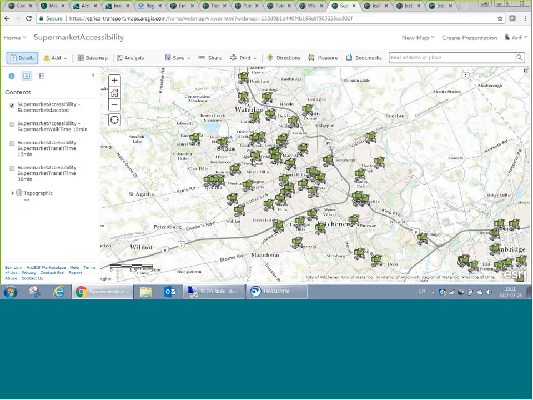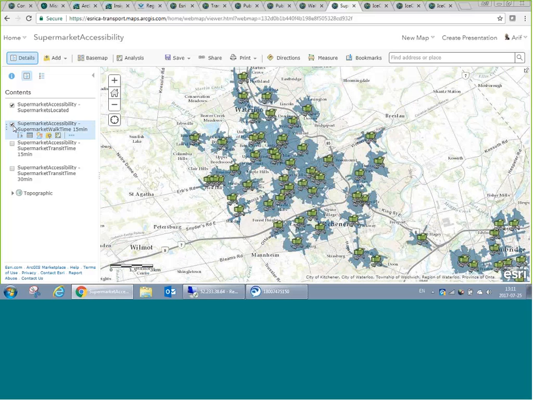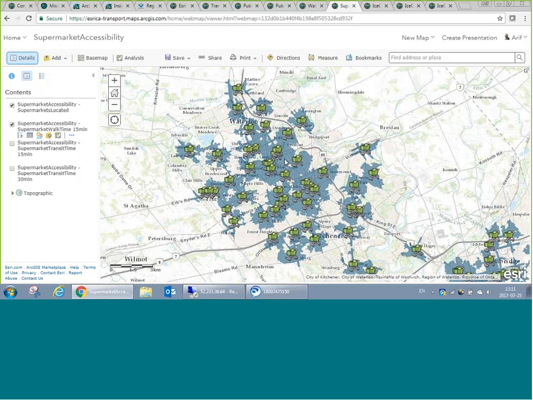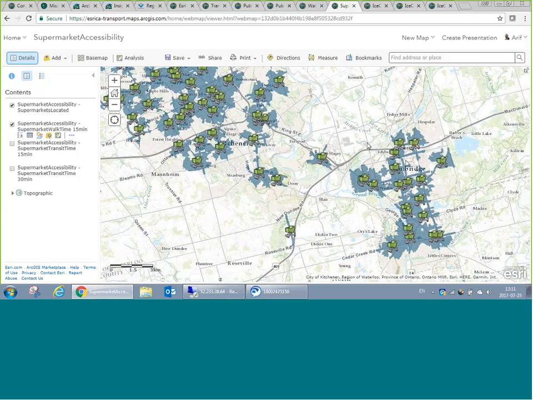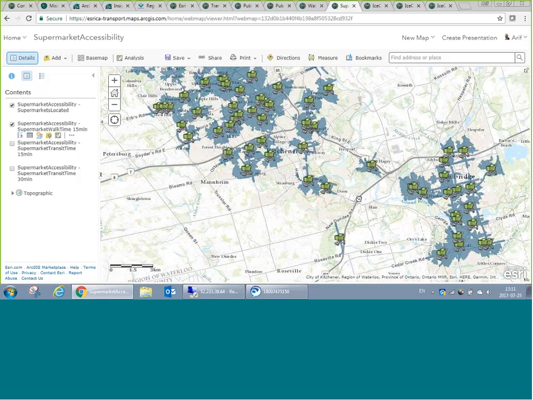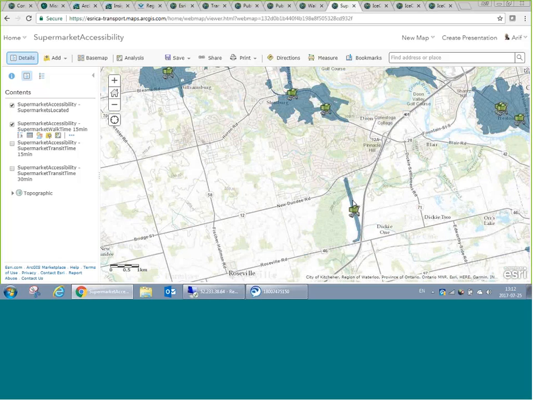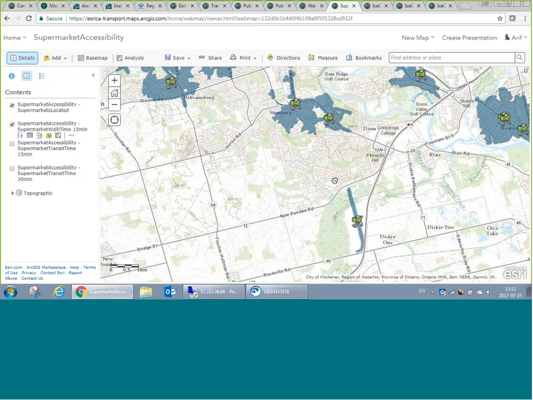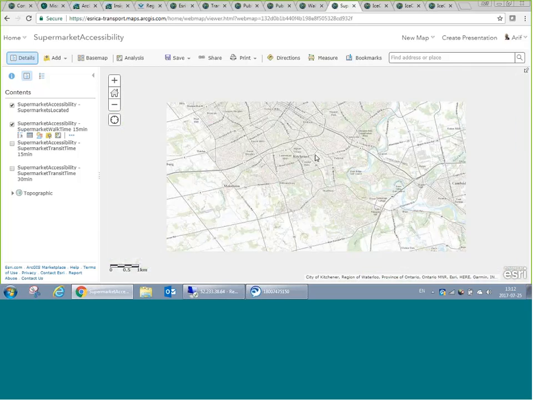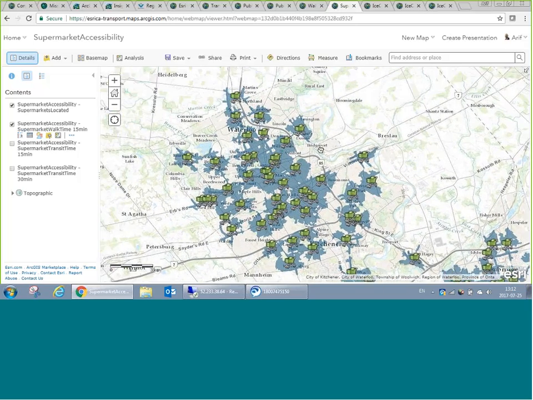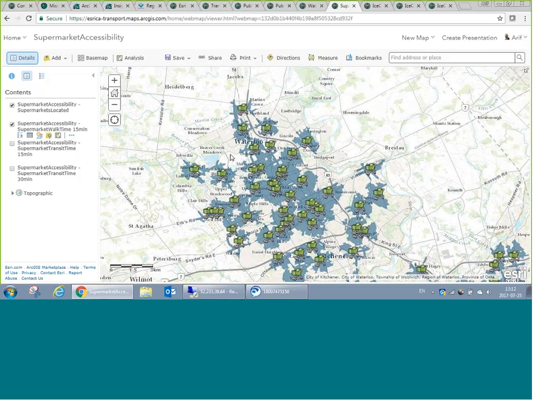So for a supermarket, if I am going to get groceries, let's say walk there, I don't want to walk more than 15 minutes to get to a supermarket because I have to carry a lot of groceries back and it might be heavy, so I don't want to walk that far and that long. So within 15 minutes from each supermarket, I've created a buffer of a walk time of 15 minutes. So this tells me how far I can walk, or where I can walk to within 15 minutes to that supermarket. And we can see, this one is kind of interesting. This is on the highway, it seems like there's only one line that goes around the supermarket. I guess it's pretty far to get there if I'm just walking, but we see some coverage and some areas don't have a lot of coverage just by walking distance.